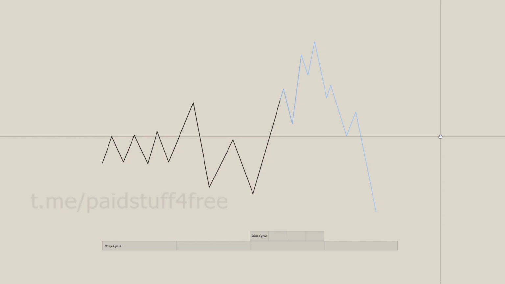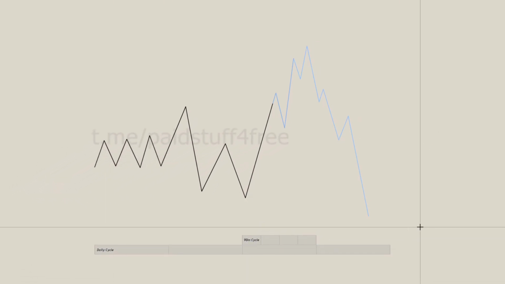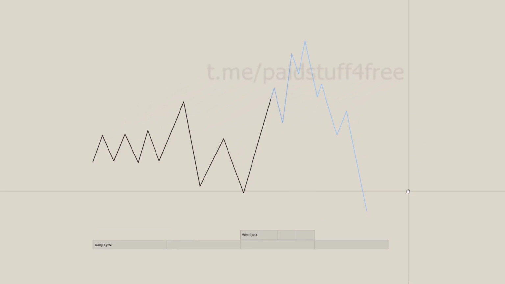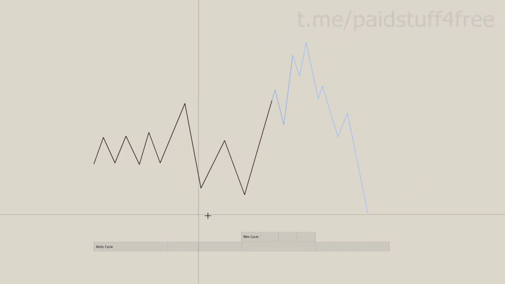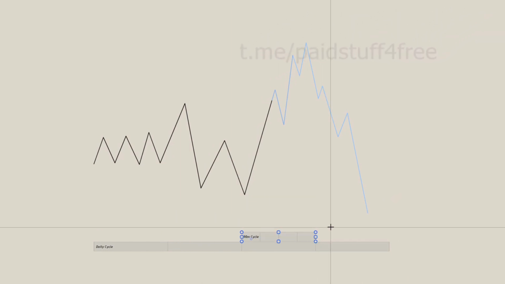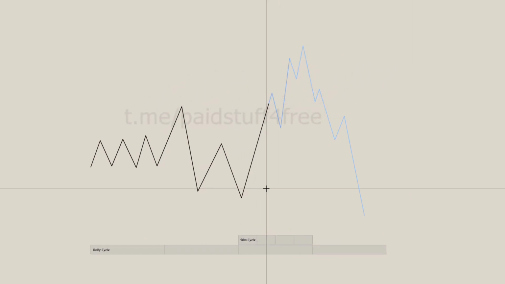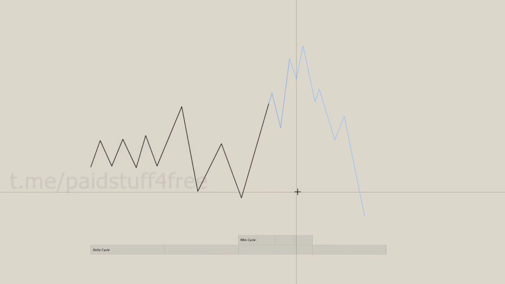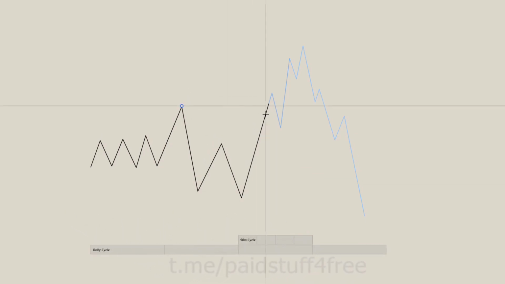What my intraday bread and butter model pretty much stems from is the daily cycle to the 90-minute cycle. When you use your indicator of any sort with quarterly theory, or you can just honestly look at your quarters of the day to your quarters of a session. Usually my preference is going to be between London and New York AM session. I usually trade New York AM session, so I'm only paying attention to London high.